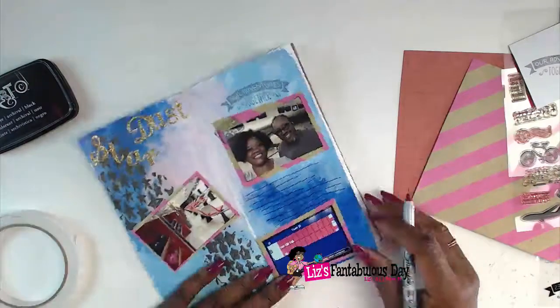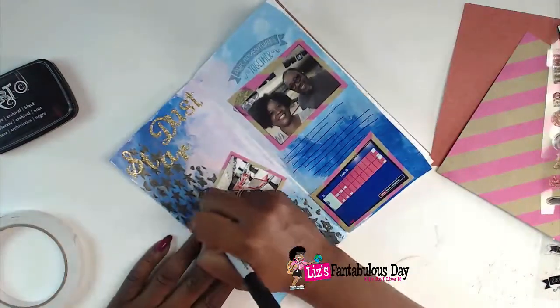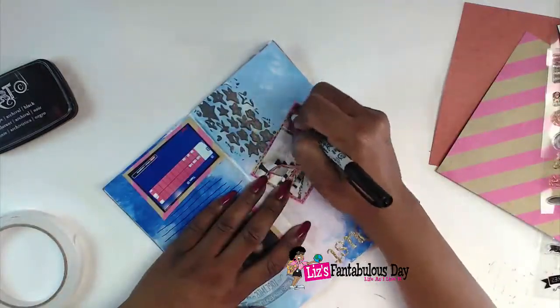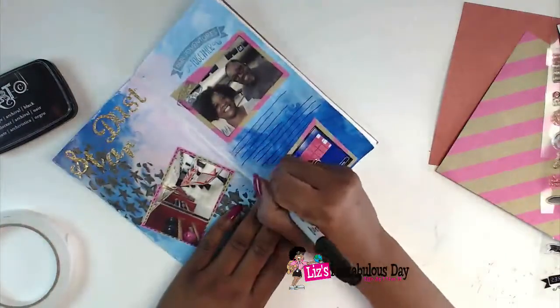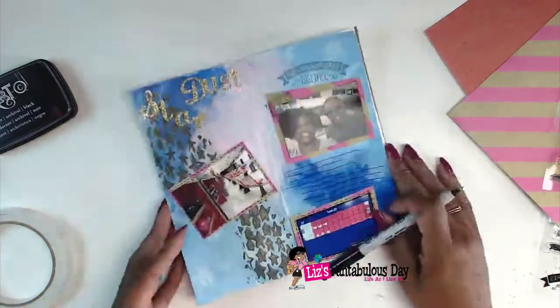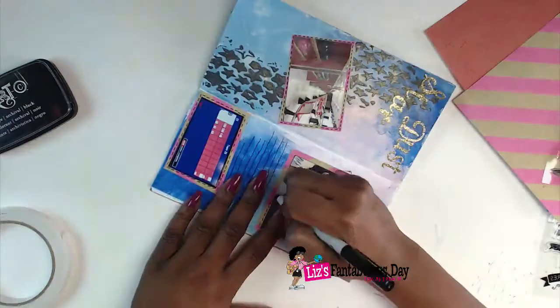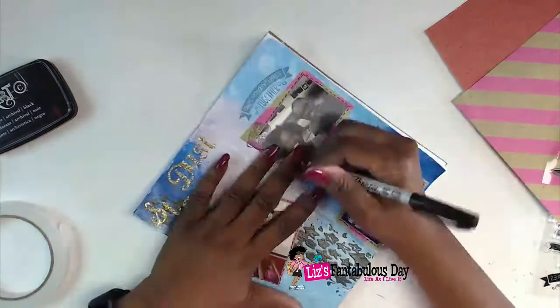So now I'm making some lines so that I can start doing the journaling. I always leave that for last because sometimes journaling is like homework for me, but I was kind of ready for this one this time. So I went ahead and I made a border around the pictures because they still felt a bit unfinished. For me, it was unfinished because I go all out when I do these journaling pages.